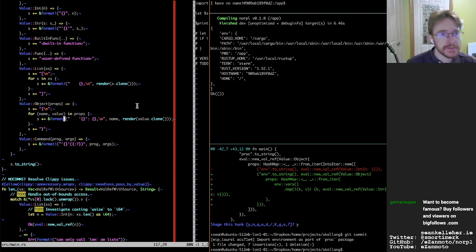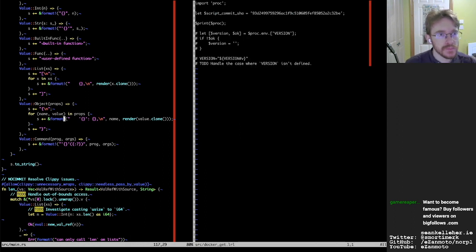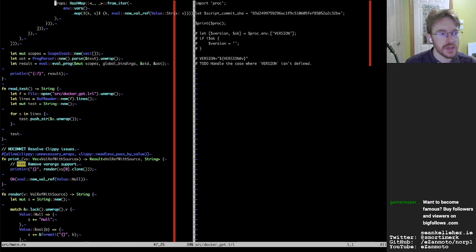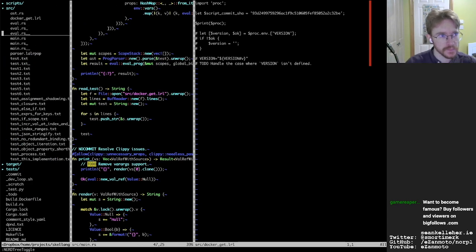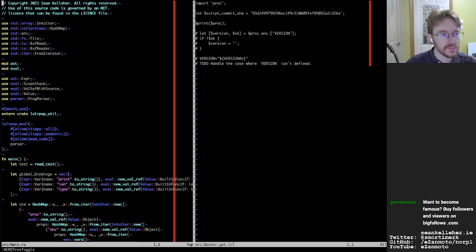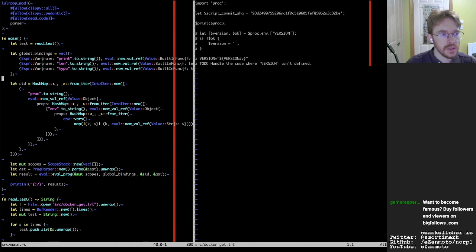So anyway, we have that running at least. So source docker, I'd have to pass eval prog.